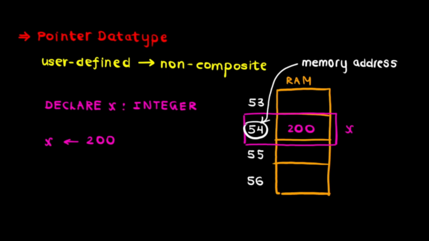That's what happens. Now, we're still not at pointers yet. I'm trying to get there, so hold on to your horses. We put 200 at x. Technically, the operating system puts 200 at memory address 54. But how the programmer knows this memory address is as the variable x. Now, let's say I want to find out what memory address x is located at, or where is this 200 stored.